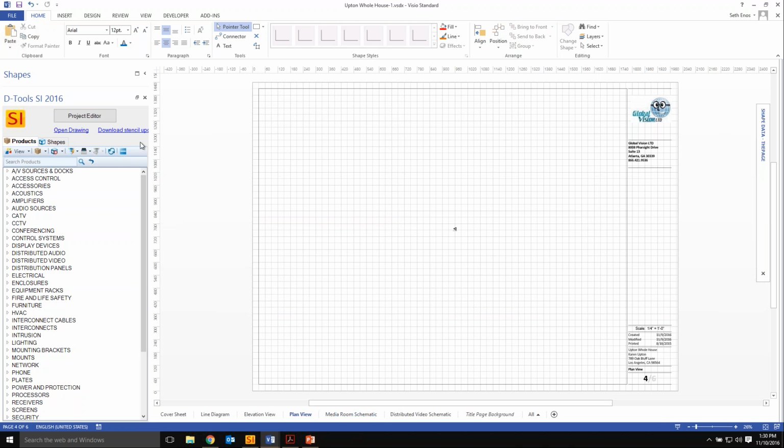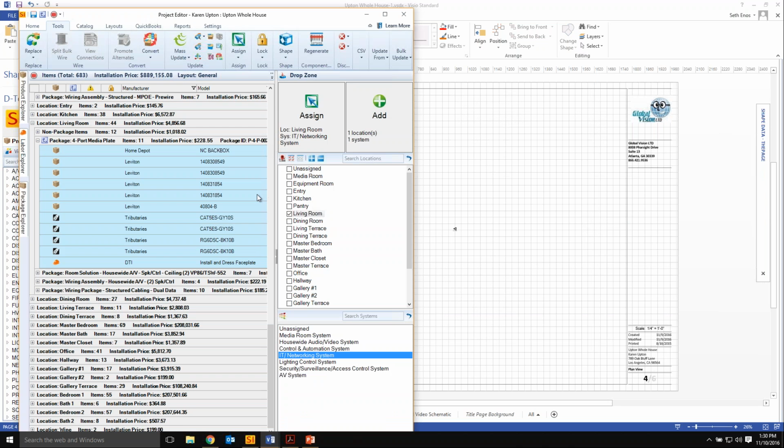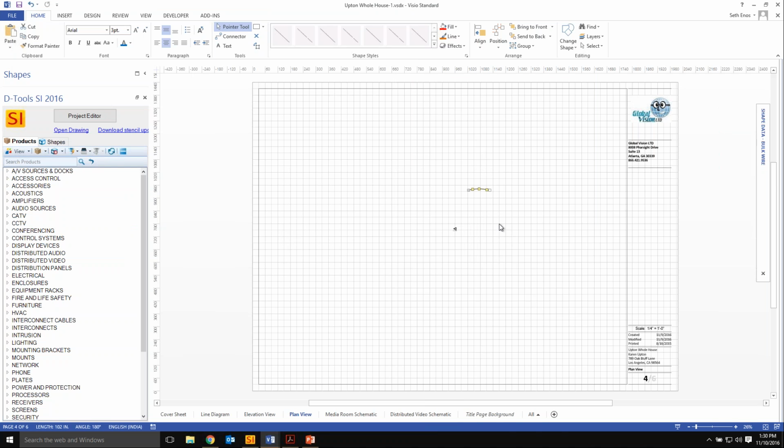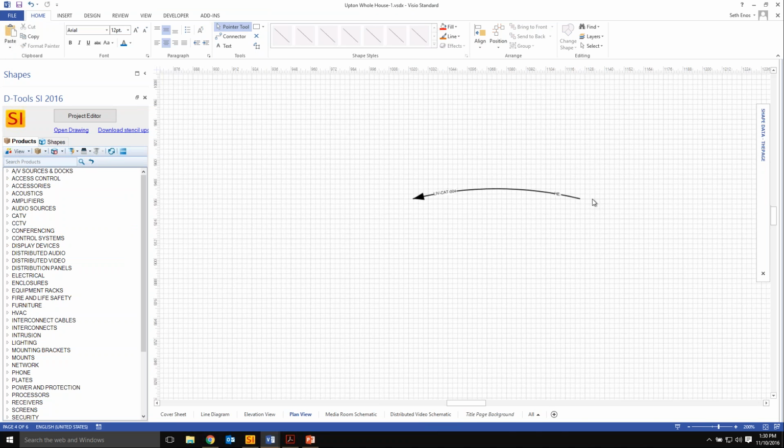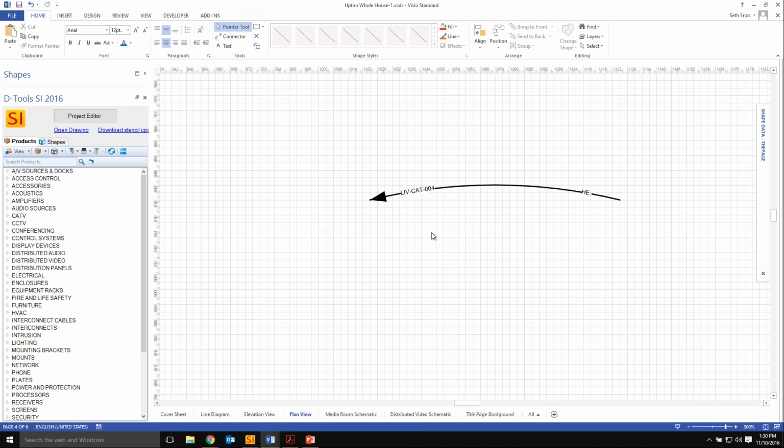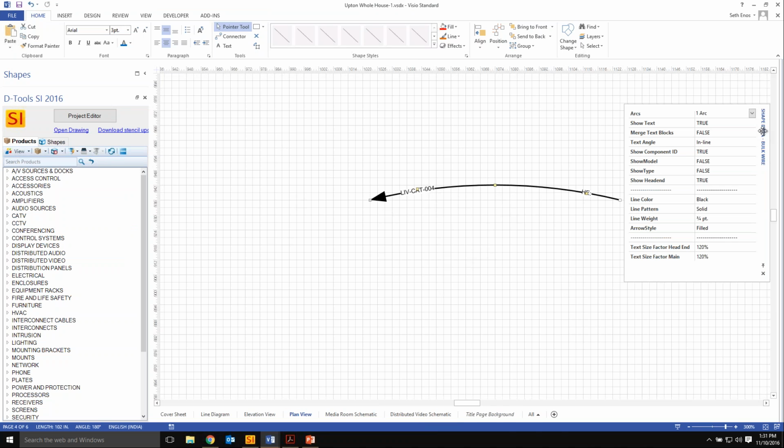Now on a plan view page, which we're about to get to when we do our PDF cloud converter, especially, that's for plan views. Let me pull a wire over here and show you that there is a new approach to these shapes as well. If I drop this wire over here from that package, they look a little different. If you recall, these used to look, by default, like little pigtails, as I would always call them, little squiggly lines. You can see here you've got a control handle and text handles. But if you look at the shape data for this, you can choose how many arcs this now has, up to 3. So if I put 3 arcs in this, it'll give you a squiggly.